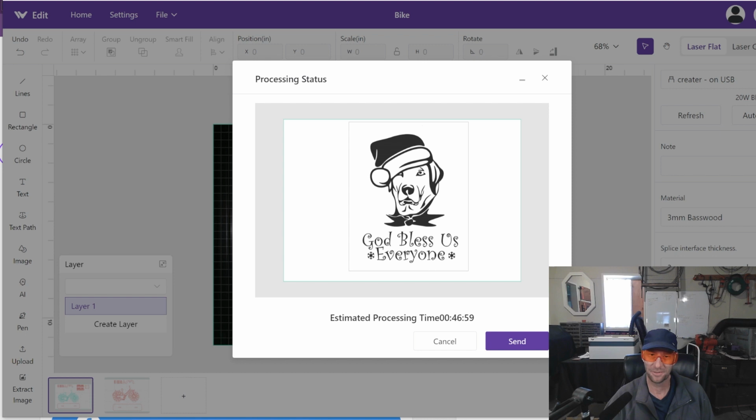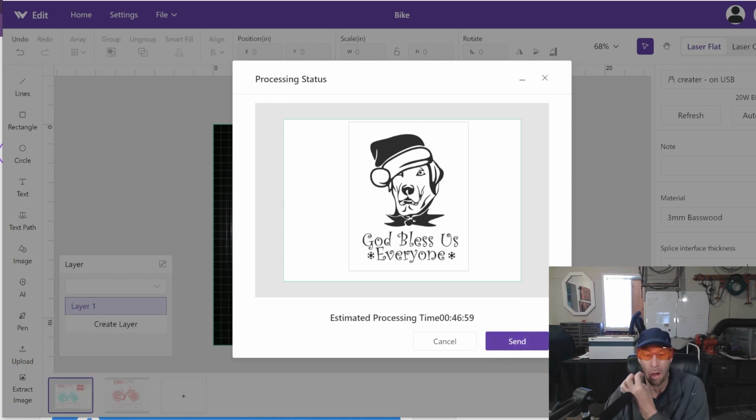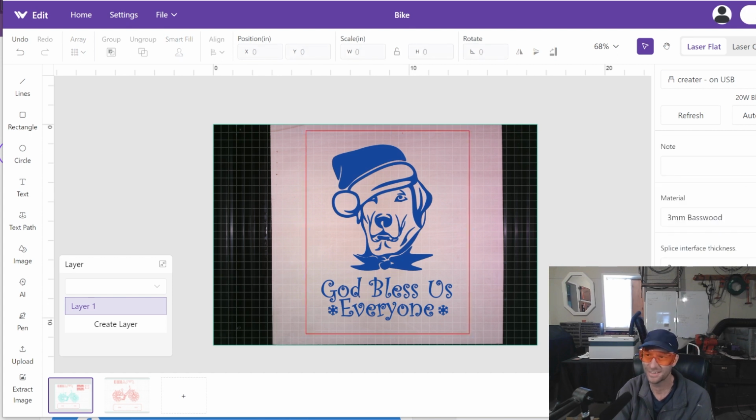Now, this particular thing is going to take a really long time, but that's just part of doing engraving. I don't usually do a lot of engraving, but hey, let's just have some fun and do this thing. I'm looking forward to giving this to somebody. So, I want to make sure that I got it in the middle. That would be tragic to spend an hour doing this and it not be correct. All right. I can't believe I'm doing this. It's so fun.